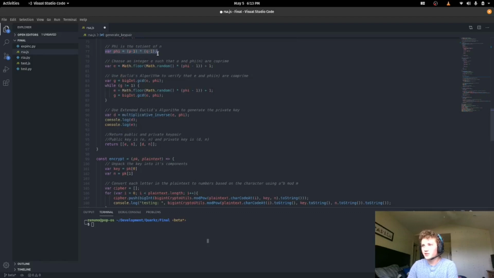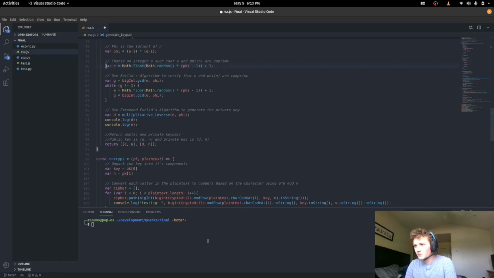And then we're taking phi, which is p minus 1 times q minus 1. When you're working with two prime numbers, it's very easy to calculate, because there's no other numbers that are divisible by that prime output. I like to call them secondary primes. When you multiply two prime numbers together, that number can only be divisible by those two prime numbers. So it makes phi a very easy calculation if you know those two prime numbers.